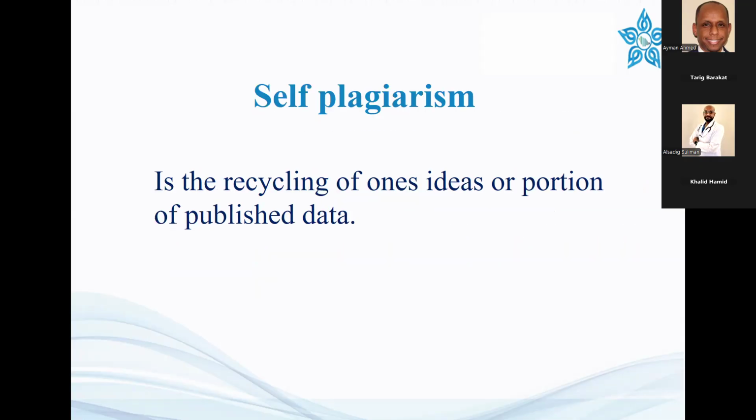Self-plagiarism is a practice of recycling one's ideas or portions of published data. For instance, I published on glucose 6-phosphate dehydrogenase in 2007, and again in 2008, and up to 25. Until last week, I published an article on glucose 6-phosphate dehydrogenase. If I take any paragraph from a previous publication and move it to my new publication, this is self-plagiarism, and it is not acceptable at all. It's considered plagiarism.